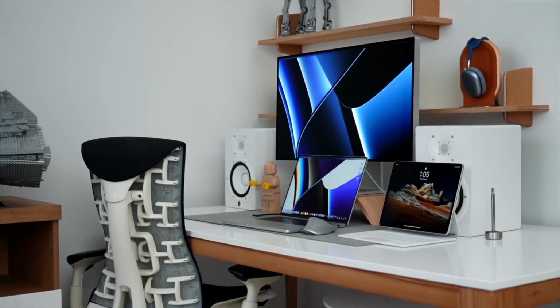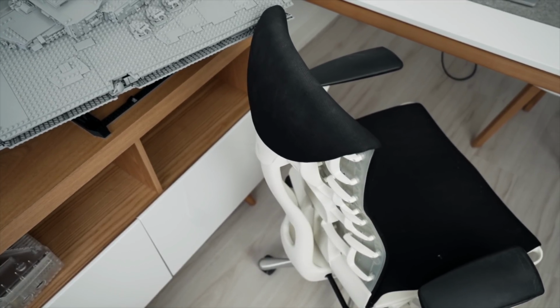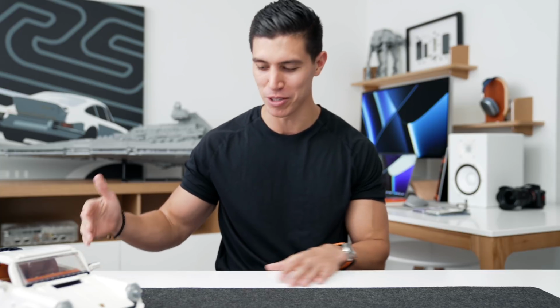And before I forget, I typically forget the chair that I'm using. So many people ask about it. This is the Herman Miller Embody. This is a chair that I've used probably as much, or it's as old as my Yamaha speakers. I've had this since my old studio, so two studios ago.